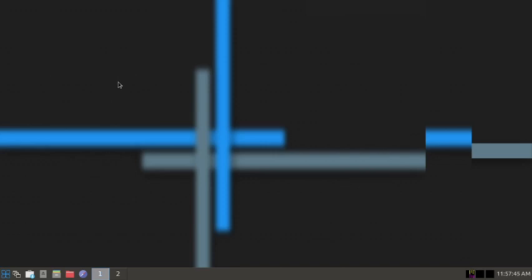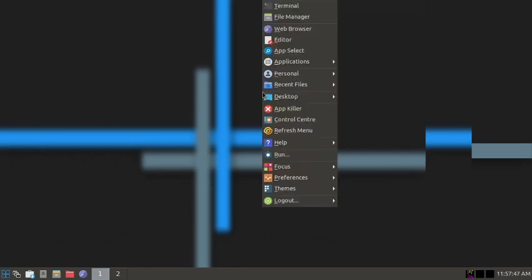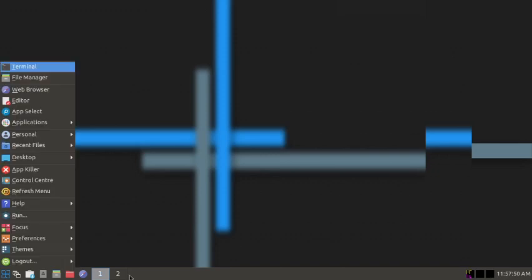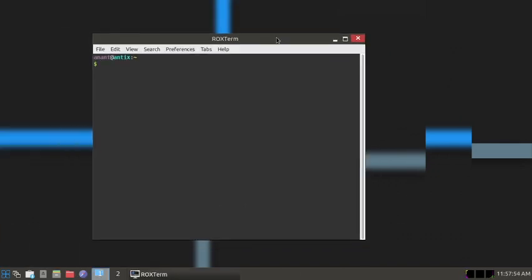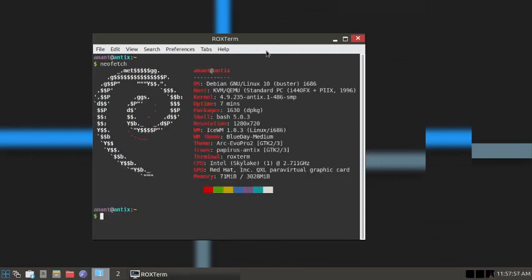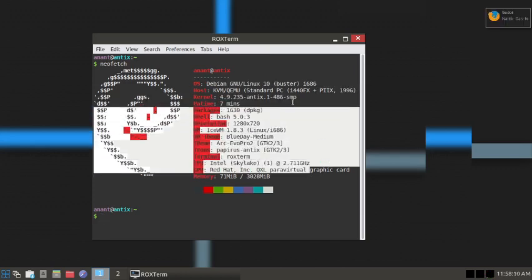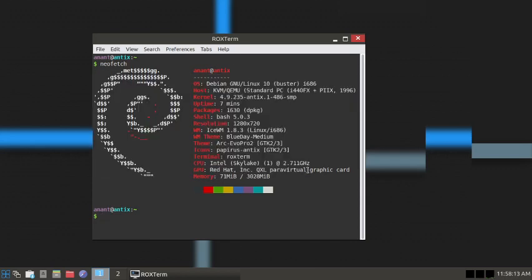And yeah, I have upgraded the system and installed NeoFetch. If I open my terminal and type NeoFetch, I will get the system info. Okay, that's crazy, it's showing me Debian instead of Antix. Maybe NeoFetch doesn't know about it.